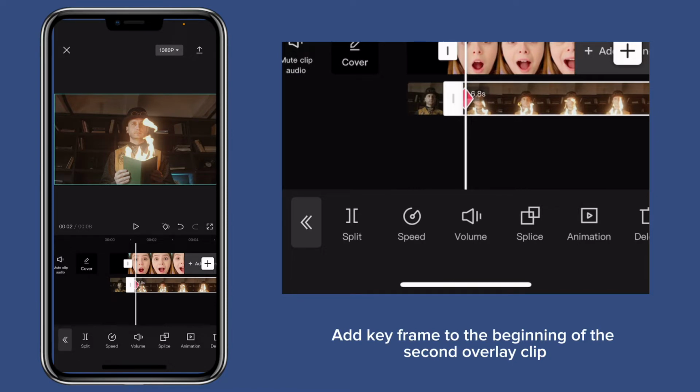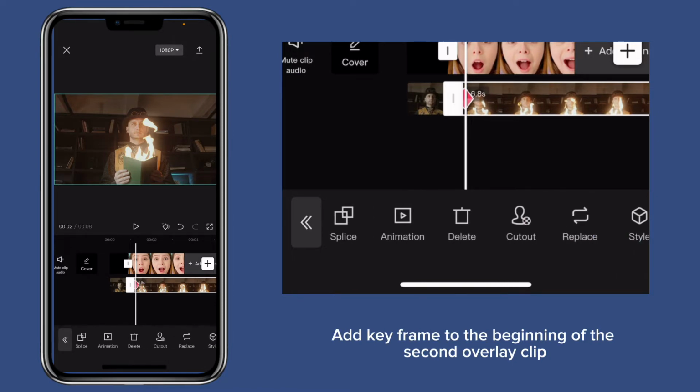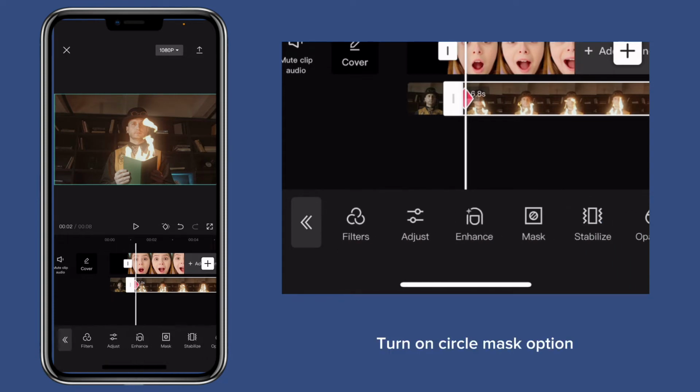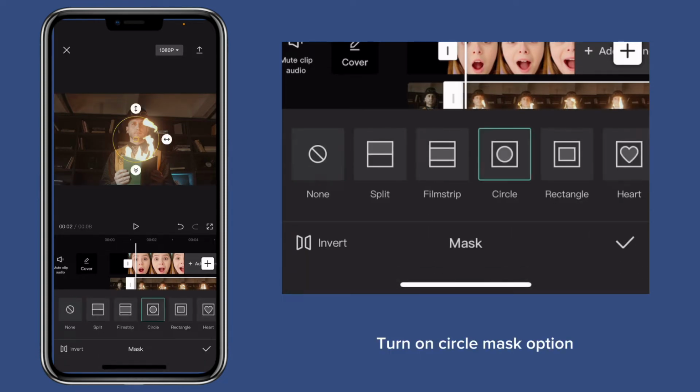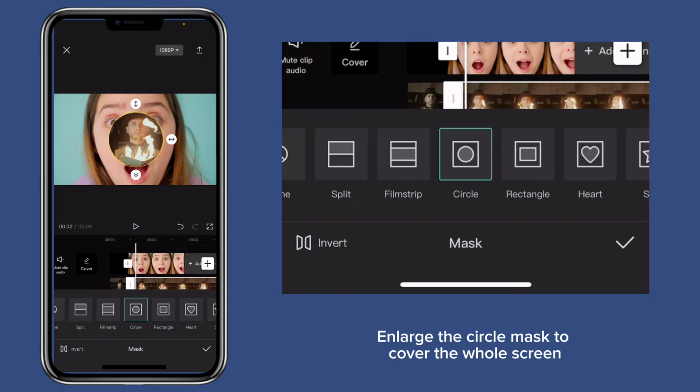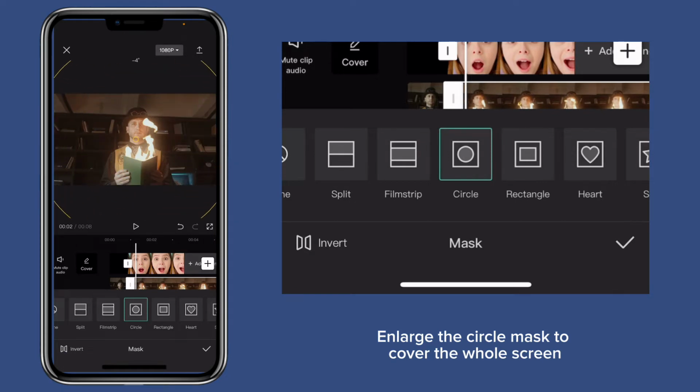A keyframe, and then the next step, make sure you turn on your mask. That way it starts to record that you have a mask turned on. Now turn on the circle mask, press in the middle part of the circle and expand it. Open it up wide, right? So that way now it's in full screen.